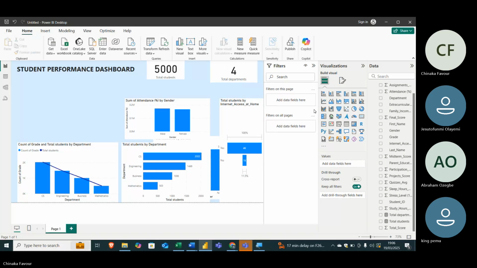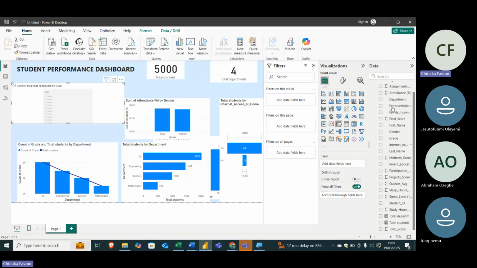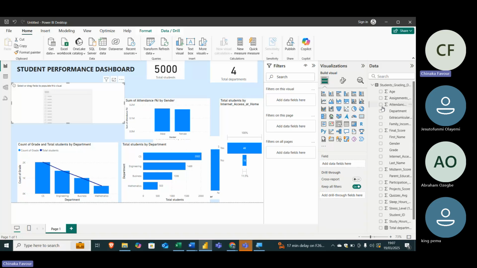Down here, you're going to see a slicer, button slicer. So we have different slicers. We have this normal slicer and we have the button slicer. We're going to use the normal slicer. So if you bring down this slicer now, you are going to choose the information you want inside this slicer. So let me make it to be department.